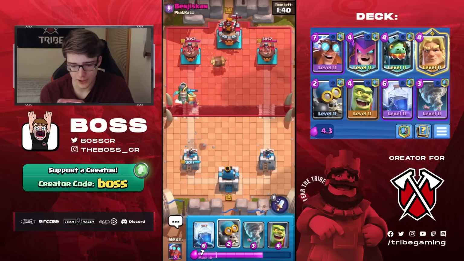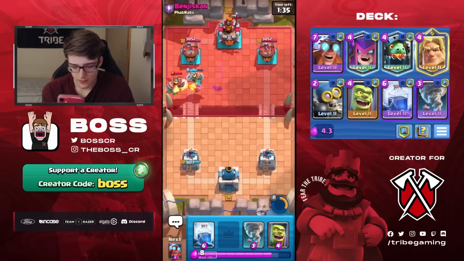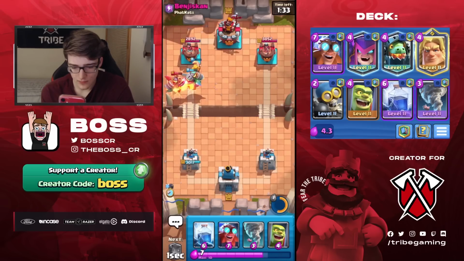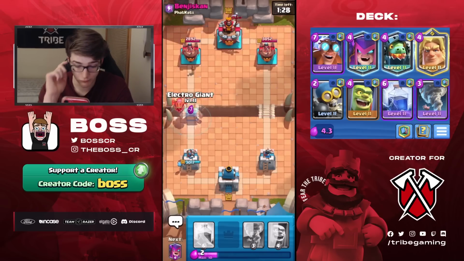Bowler. We'll go for the dash here. Maybe it gets down in time. Okay, Barbell came down just in time for him. And also, he doesn't have anything for the E-Giant. This matchup is really, really easy.